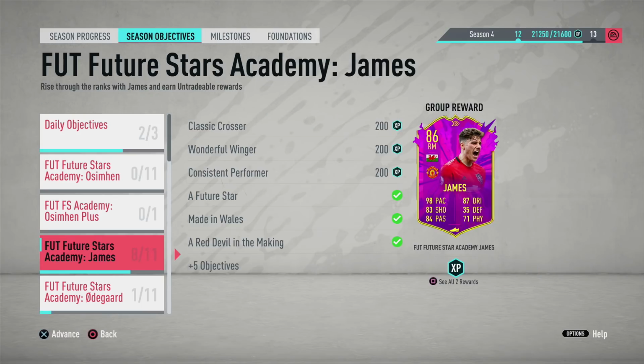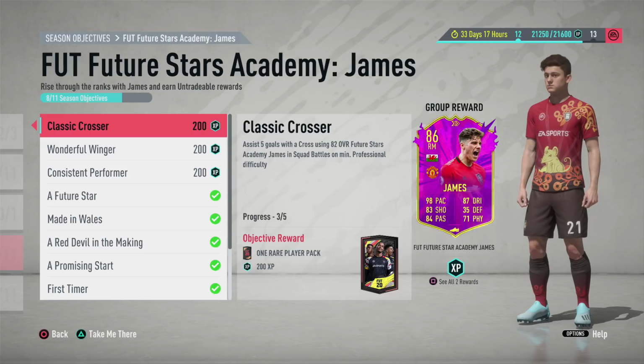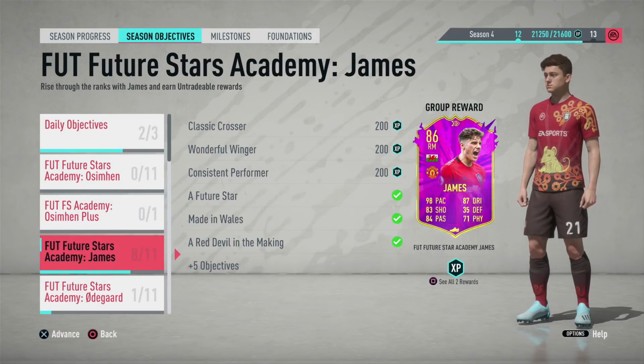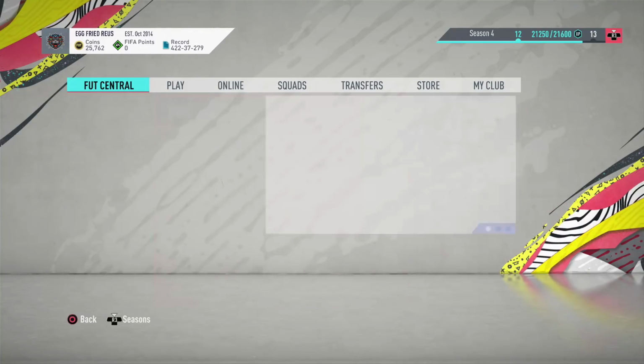Division 4 or above. We haven't got much to do for this, James. We've got assist 5 goals with a cross, I've got 2 more goals with crosses. I've got 2 more score and assist in the same match. And then I've got to start him in 15 games. And he'll probably start in the Premier League things.